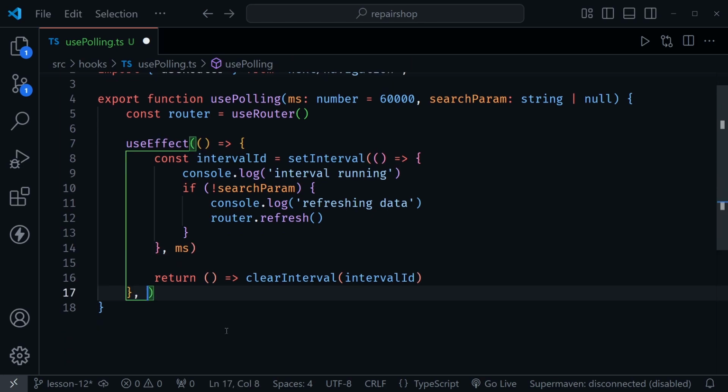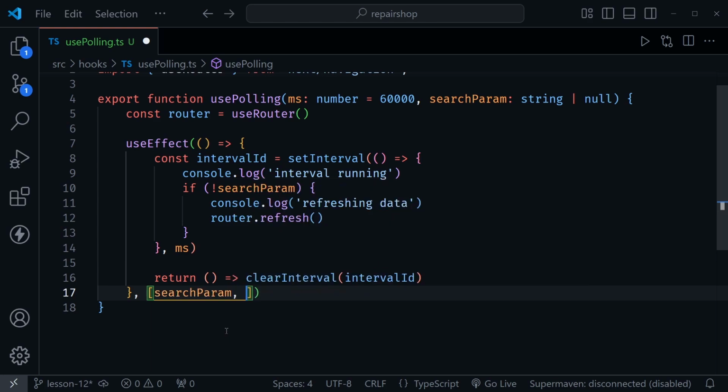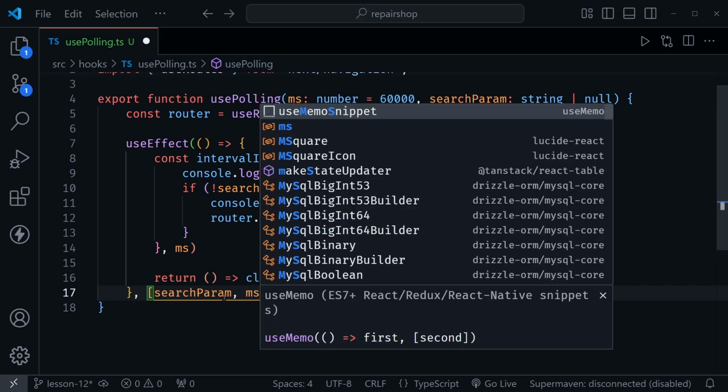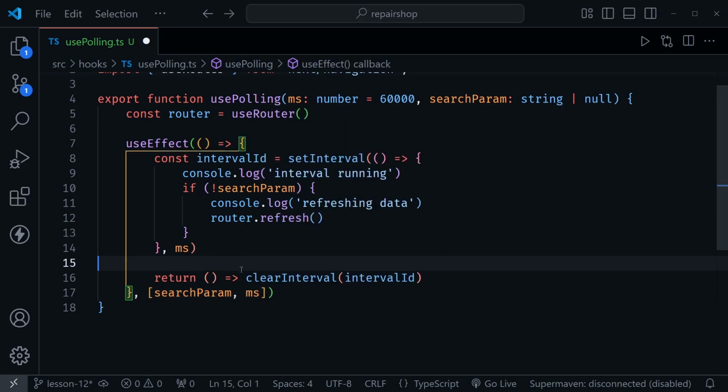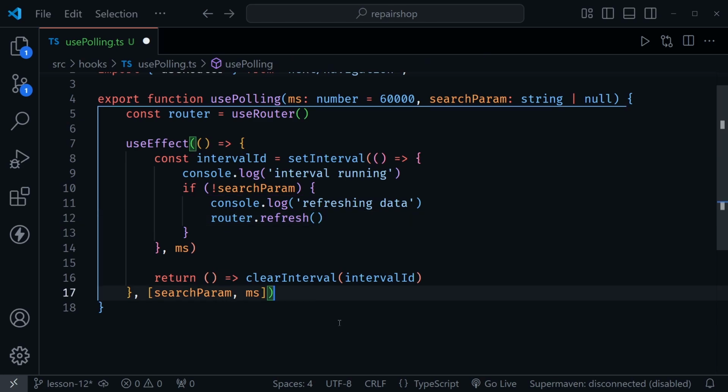And let's put in the dependency array the search param. So if the search param changes, in other words, if it's removed, for example, or if it exists, that would, of course, cause this to rerun. Also, the milliseconds, if somehow that would change. And I'm not going to put in a setting that would change those milliseconds, although that could be done. At the same time, we will still get one of those annoying dependency messages from ESLint, because we're not passing in the router. But if we did pass in the router, it would re-render every time anyway, because that is not just a static value, it's an object. So we're able to call things with dot notation on it. That would be a problem.